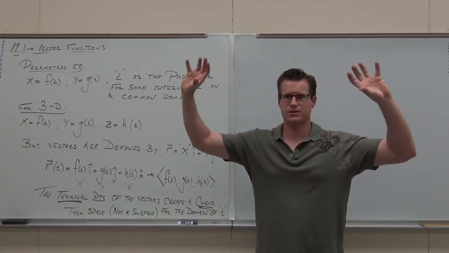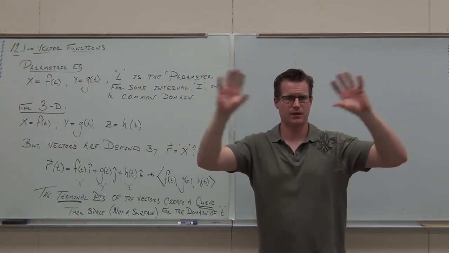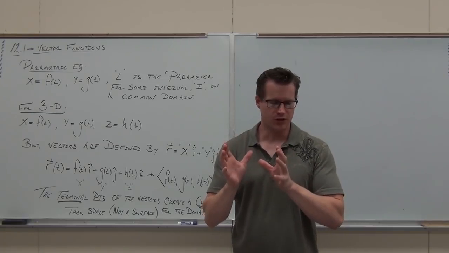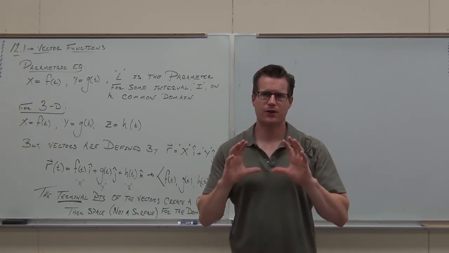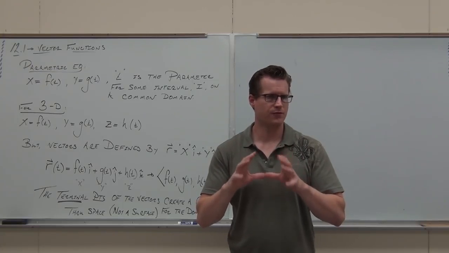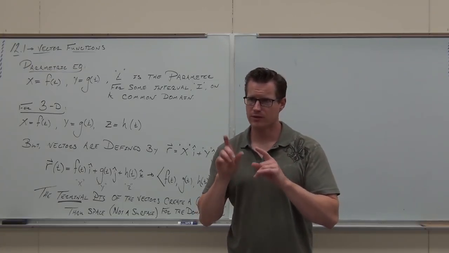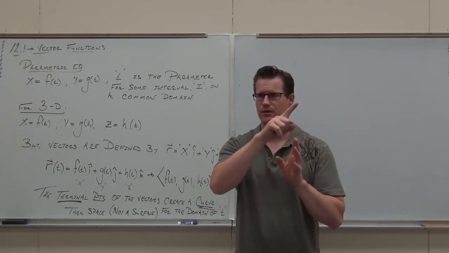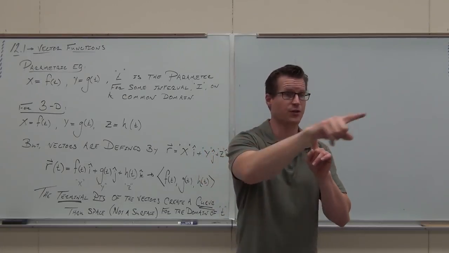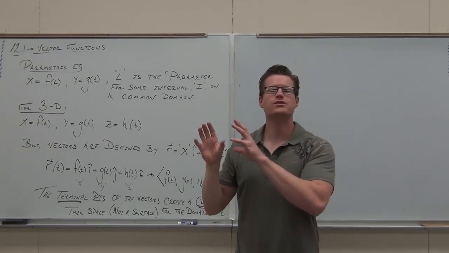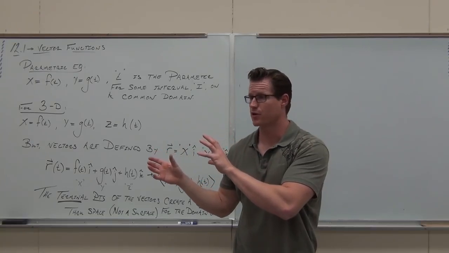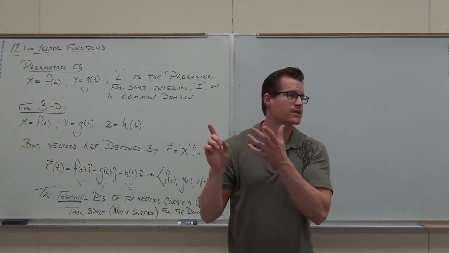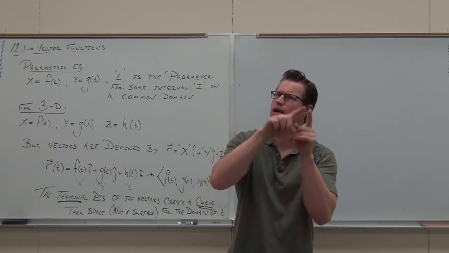Here's what all of this says in English. And if you write it out, I'll write it out too. So, a vector function. Here's the whole statement. A vector function is a parametrically defined function where the terminal points of these vectors trace out a curve in 3D. That is all that is happening. So the terminal points of the vectors trace out a curve in 3D. Because we have a domain for the independent variable t, our parameter, a domain that goes from smallest to largest, it also has to have an orientation. It's got to be traveling a certain direction through space.